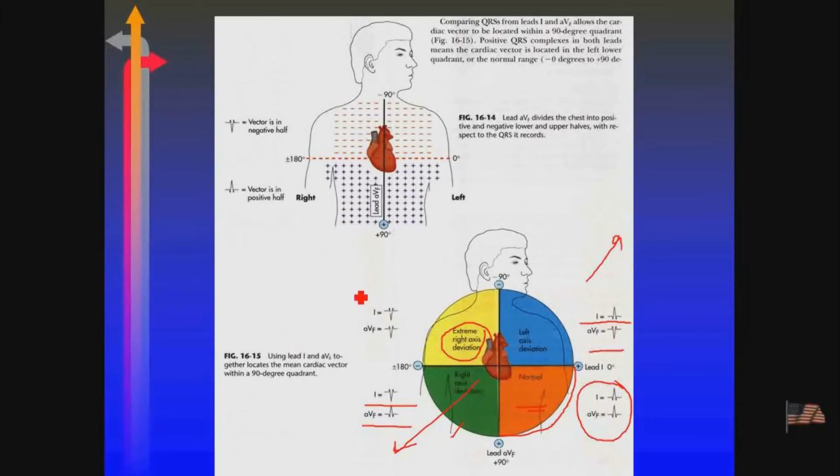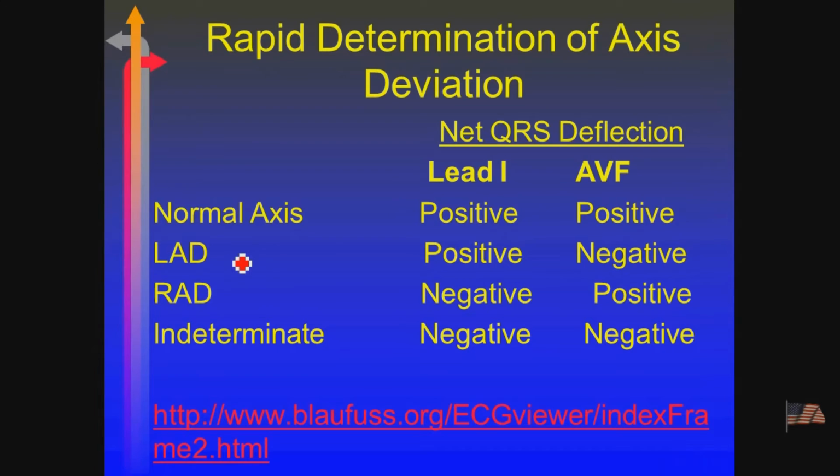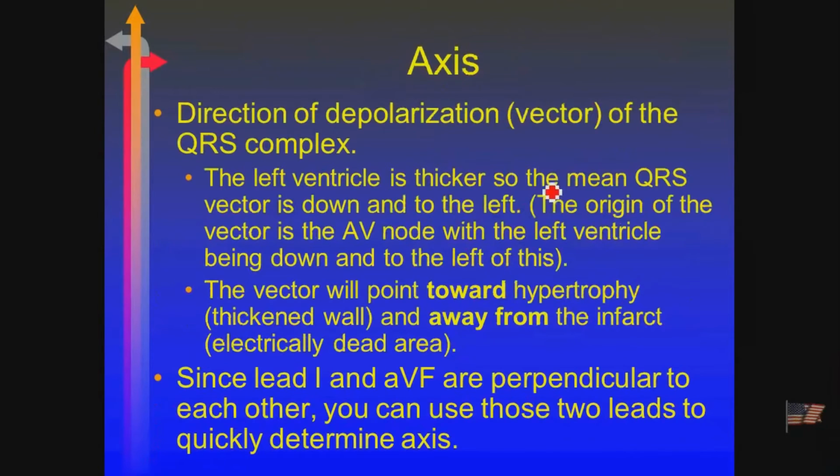So again, here's that slide a little bit bigger so you can see, just looking at lead 1 and aVF. So again, then we're talking about why we have this happening.